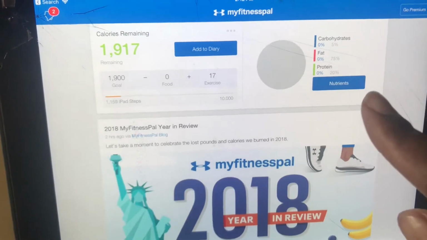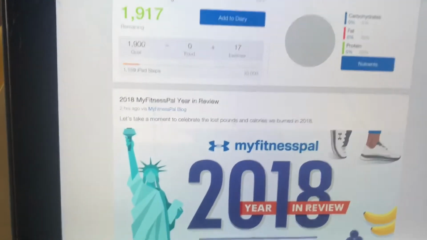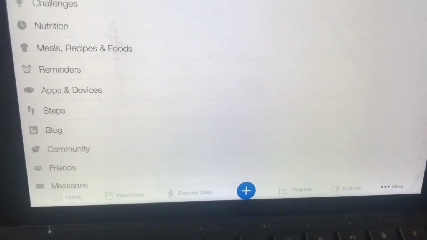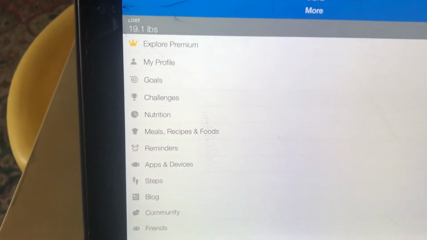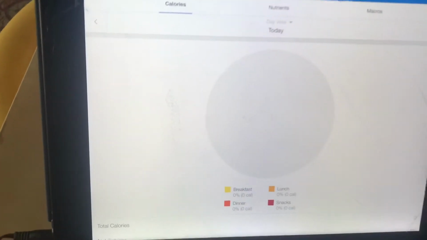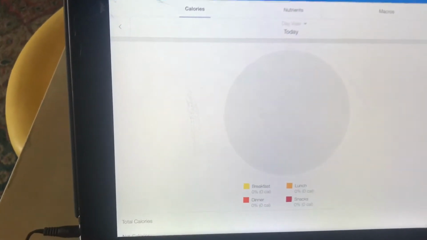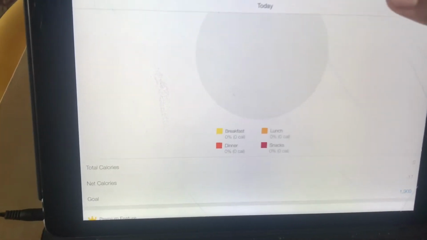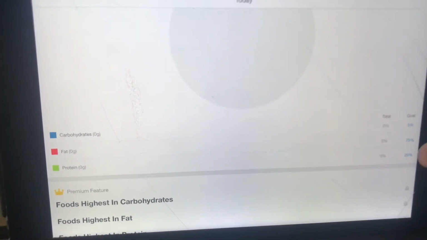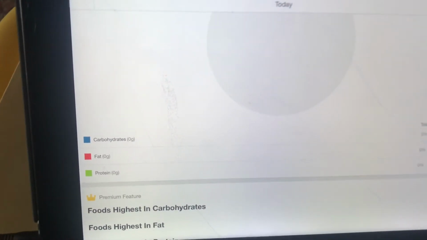On that home screen, it has your macros listed. So we need to adjust these macros, right? The little more button at the bottom right of the screen, or the dot. Then select nutrition. It's going to open up another window, and then we're going to have to customize this without purchasing the premium. It takes a little bit of work. So look over here to the right where your macros are. These are customized, and I'm going to show you how.